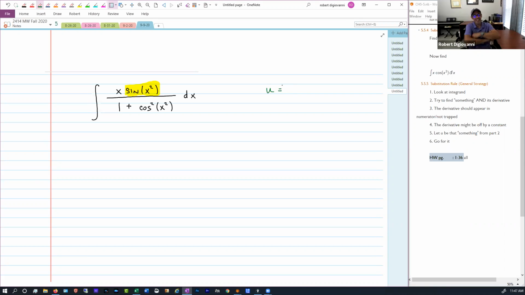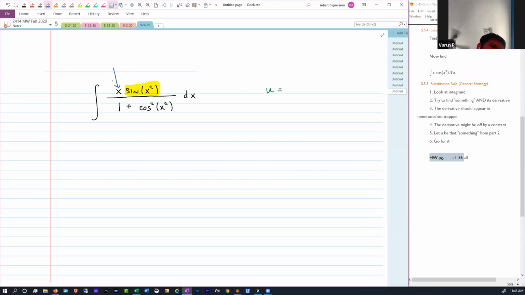You want a lifeline? Okay. I'm gonna give you a hint. Look at this right here. That x is the derivative of what? Would that be the derivative of x squared? It'd just be 2x. Yeah, it'd be off a little bit, right? Do you see x squareds in there? Yeah, sine x squared and cosine x squared. Let's just start with that then, right? Because remember I said think real simple, okay?